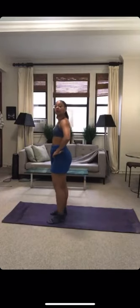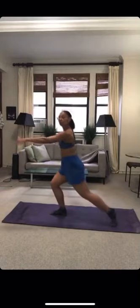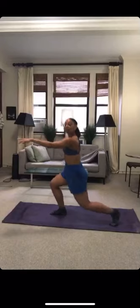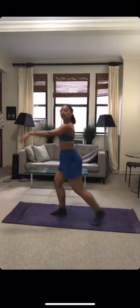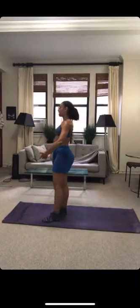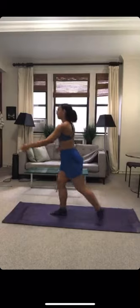So you know where we're going now. Feel free to use those arms if you'd like, or you can keep the arms right on your hips. Either way, back and drop, low, up. Keep your shoulders stacked over your hips. Your ribs are knit together. Down, up.